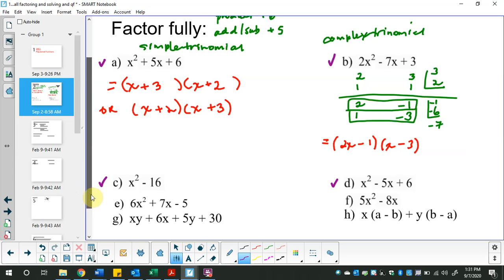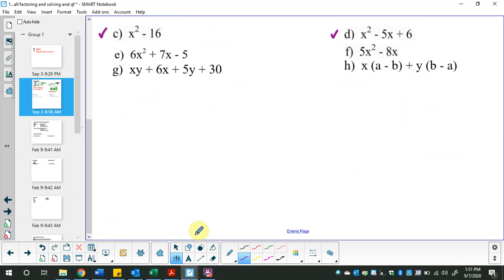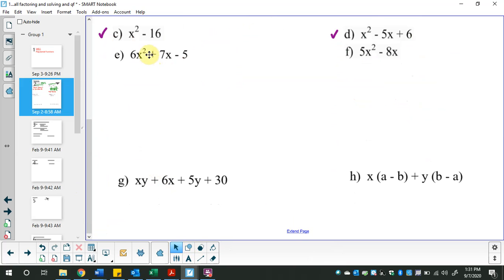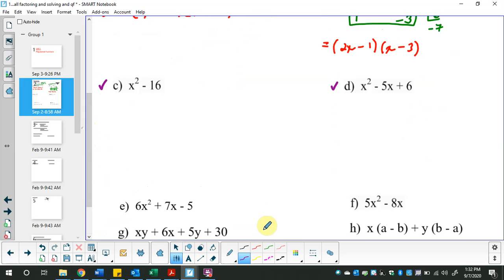So I'm going to pull this down and shift these guys out of the way so I have some space. Now we already talked about the fact that D is another simple trinomial. It's got 1, 2, 3 terms, making it a trinomial. And it's simple because it starts with the number 1 or just an x squared or a y squared or an m squared, or whatever the case.